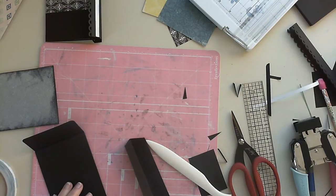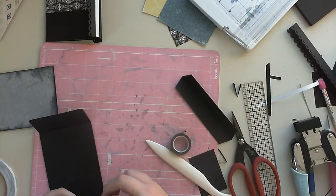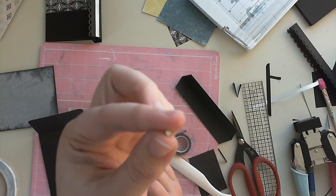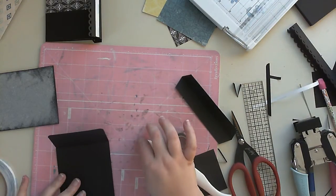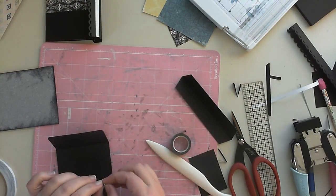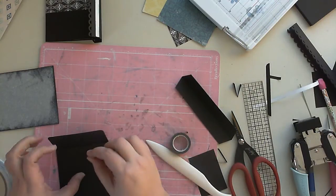Now let's stick a magnet on. Now I have these teeny tiny magnets, which there's so little that if I tried to show them to you, I don't think that I even could. Can you see how teeny that is? I'm going to use 2 of them. They're super small, but they are very magnetic. They will hold this paper even once I put paper in.